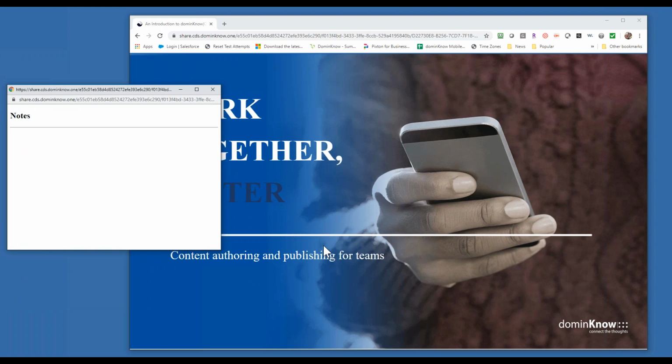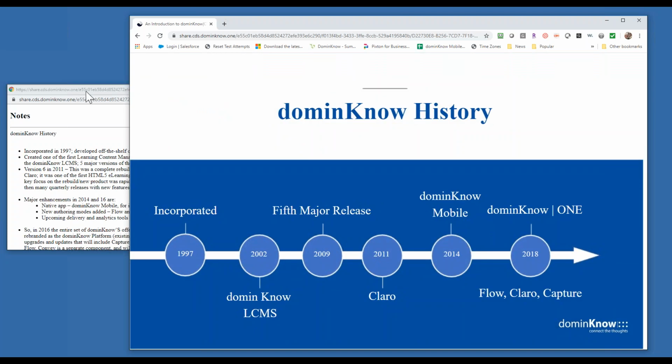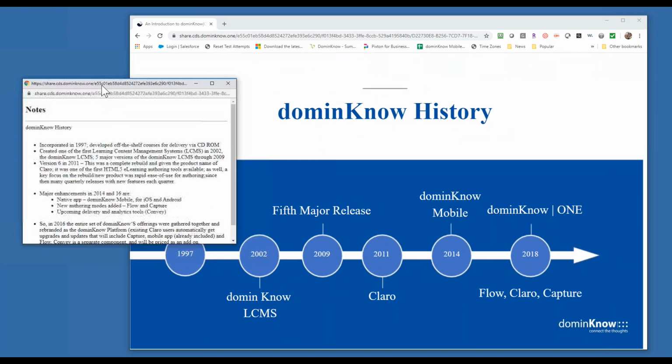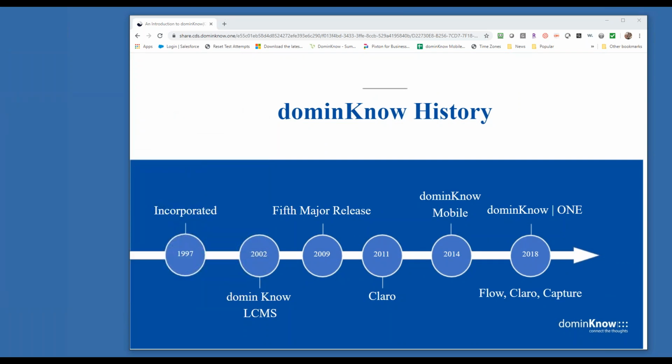So again, this provides a great way. And of course, there's a way to easily distribute those presentations so they have the link. When you update it, they just go to the same link and it's all updated. So yet another way to use Domino to really manage all your content, not just your traditional e-learning content. So I'm going to be using that today to go through it. I won't keep the notes up, but I have some notes on different pages here, and you see that changed as we came to history.